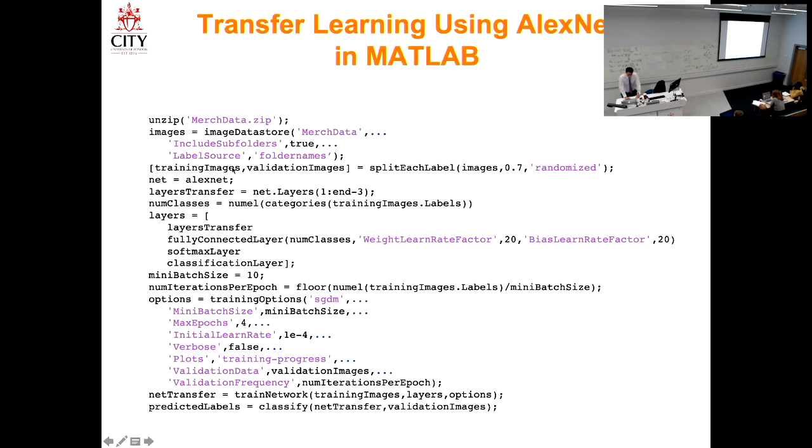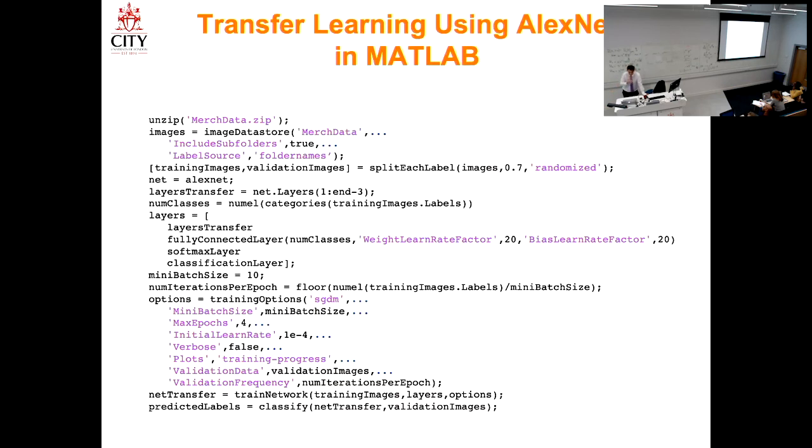Then you separate your images into training and validation using a split each image. You say 70% for that and randomize and things like that. So far, you have your data loaded. Now, the fun part. Net equals AlexNet. Done. So now you have AlexNet's network, with all its weights uploaded into your workspace.